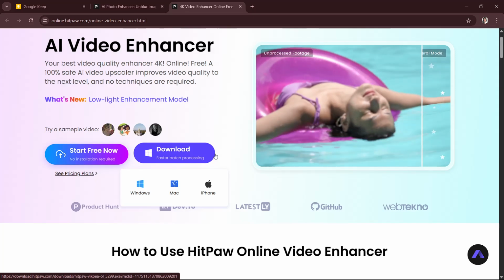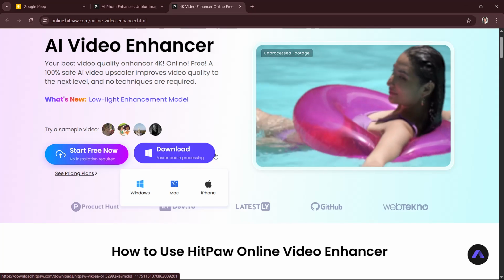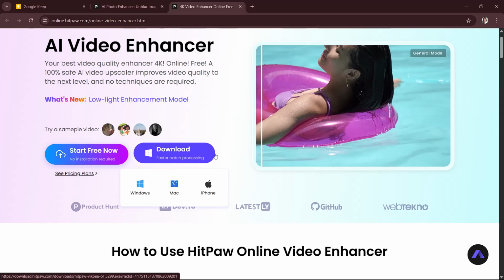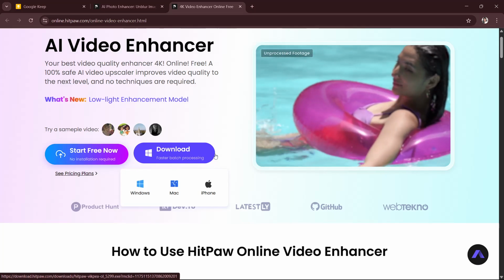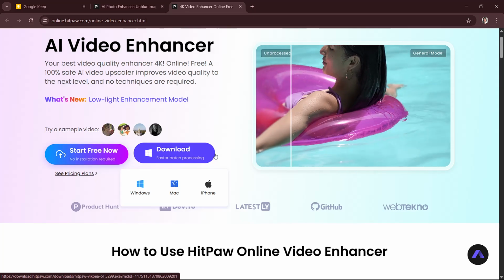Now, you will just have to click preview to see the enhanced video. If it looks good and you're satisfied with it, you will just have to click export to save. It's a simple way to upgrade video using AI. There is no editing experience required for this.